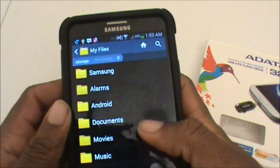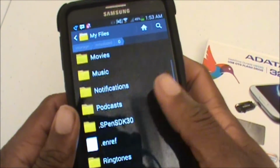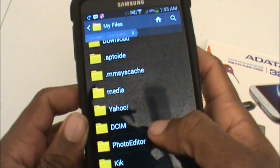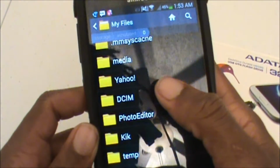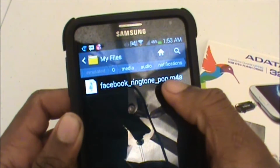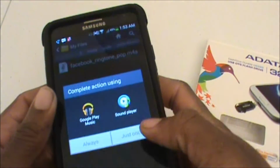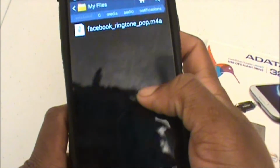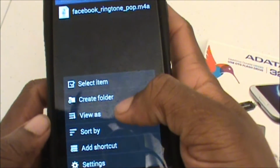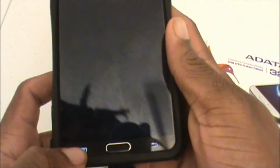Select mass storage again. So let's go to media, audio, notifications. Let's go to there. Now I'm gonna play it with it. It says Facebook ringtone. Go to options, select the item, and hit copy.